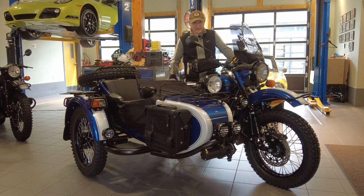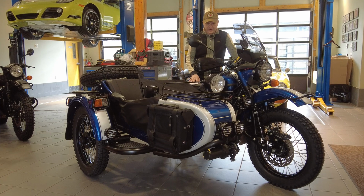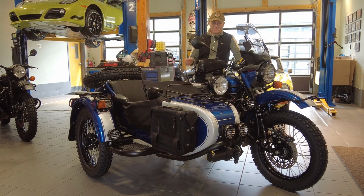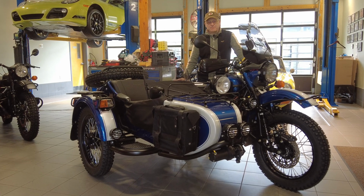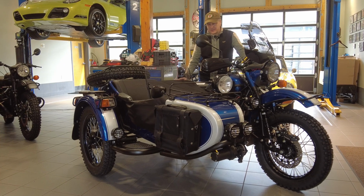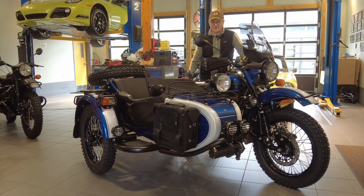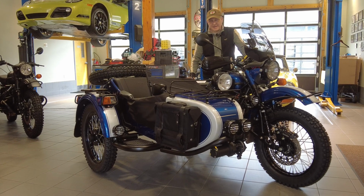But the bike is fully operational, and we're gonna take a very, very close look at all the accessories that are installed on this bike, because not only is this a very tasteful set, very practical set, very functional set, but it is probably the most you can fit on one Ural motorcycle. I'm sure you can squeeze a couple more goodies here and there, but this is pretty complete, and this is very, very nice, versatile. I'm very pleased with how this bike came out.